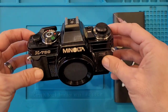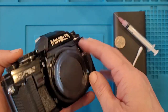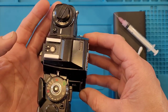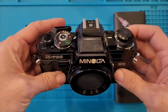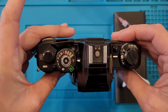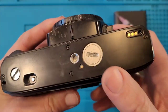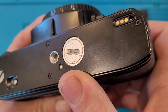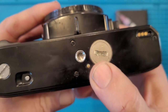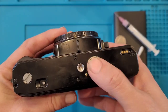What we have here is a Minolta X-700. This was given to me by my uncle for Christmas. Really great camera. The issue with this particular Minolta is the battery door has gotten chewed up over the years of being taken in and out. And it's now stuck also.